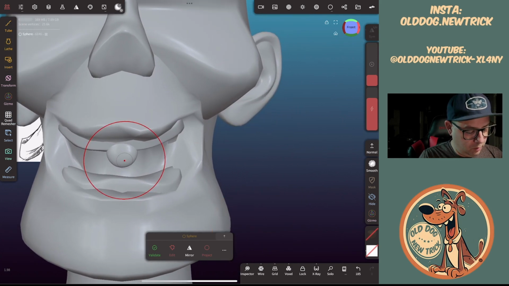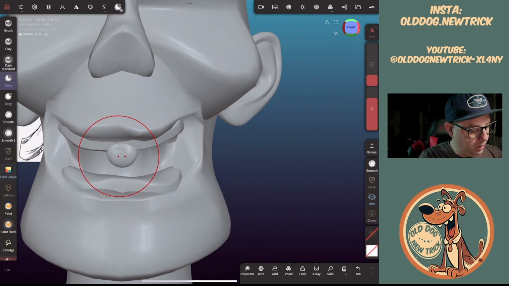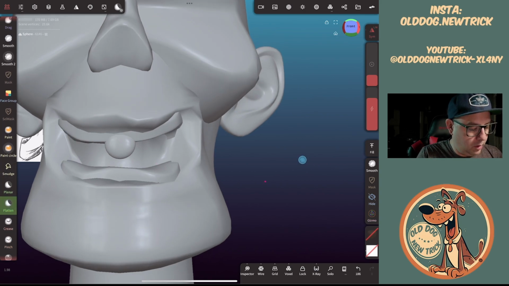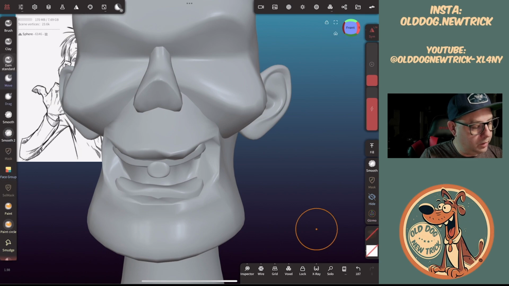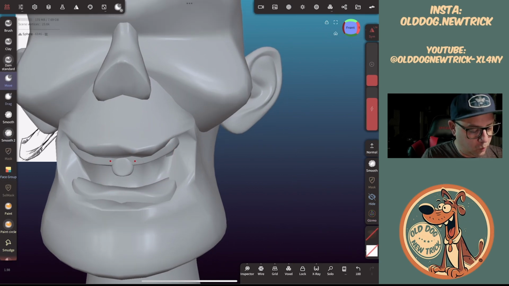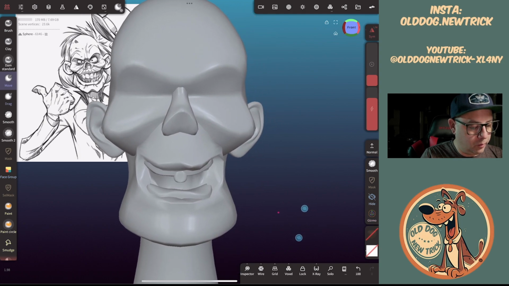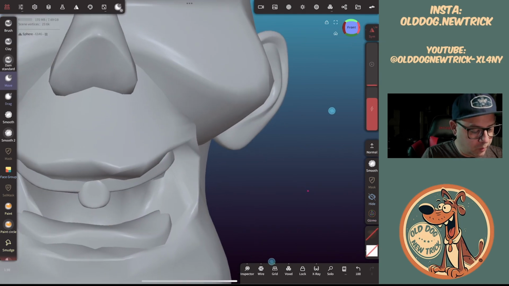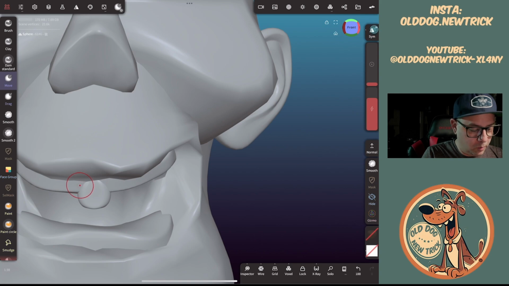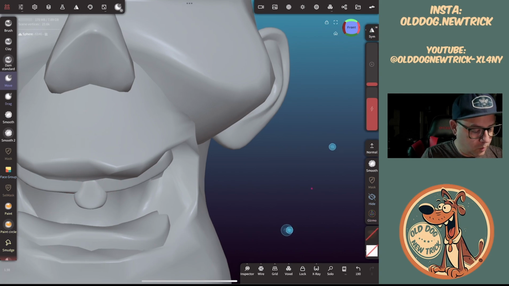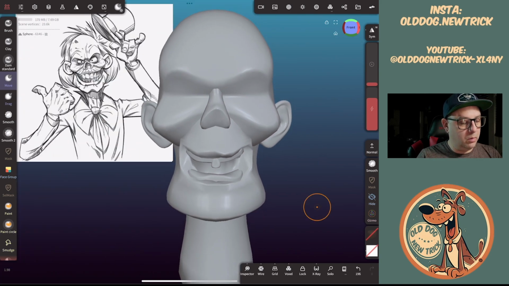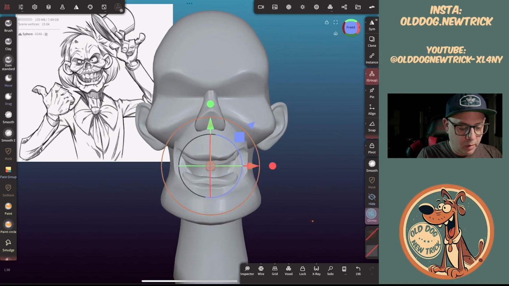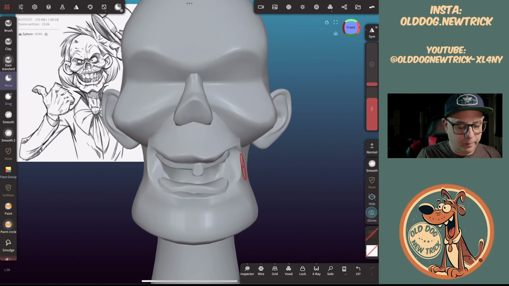And I'm going to flatten the bottom part and move it around a little bit. So we have an acceptable looking gross tooth. All right, let's scoot him a little. There you go.